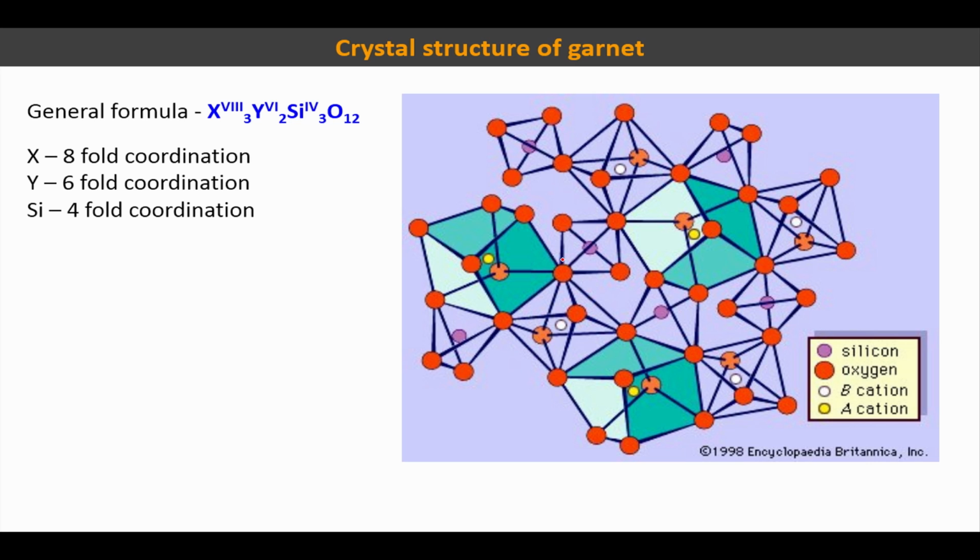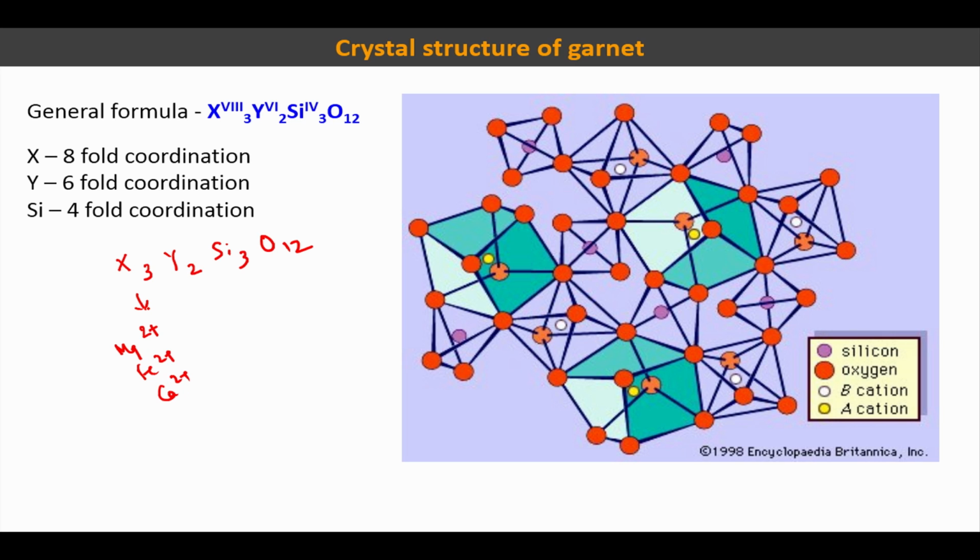The second most abundant mineral in the upper part of the upper mantle is the garnet. So we write down the formula. The general formula is X3Y2Si3O12. In this formula, the X side mostly has a divalent cation, a 2+ charge cation. For example, you have magnesium, iron 2+, and calcium 2+.